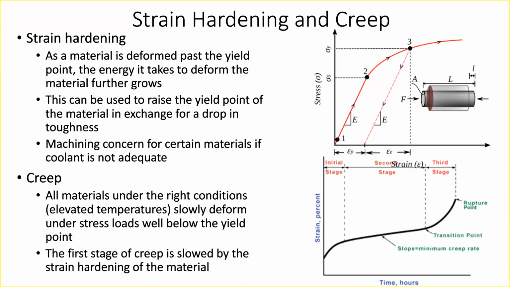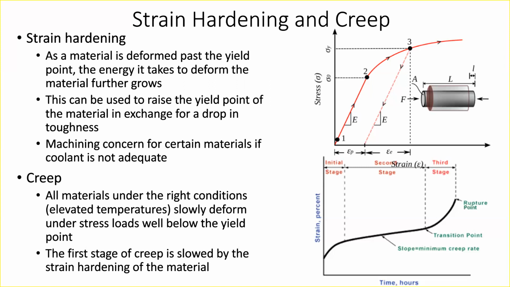This phenomenon occurs both in machining and in practical operation, but you can change the material properties of the part if you load it in an undesirable way. Strain hardening is that idea. If I apply too much strain to this part and deform it past the yield point, it actually takes more energy to load that part for the equivalent amount of strain in the future. This can also lead to differences in ductility and toughness. You just need to be aware of the effects of machining and loading the part past where it's supposed to be.